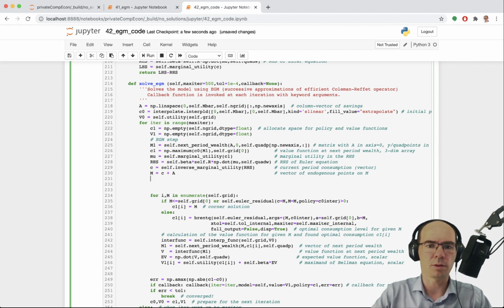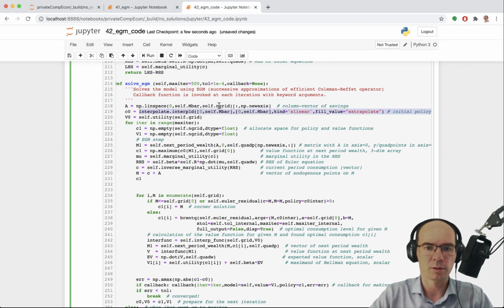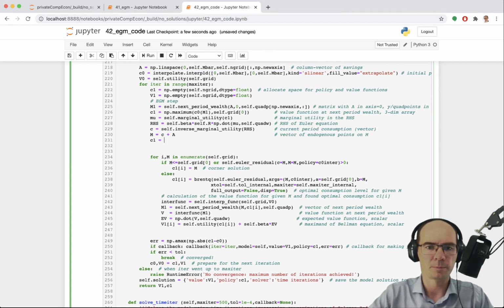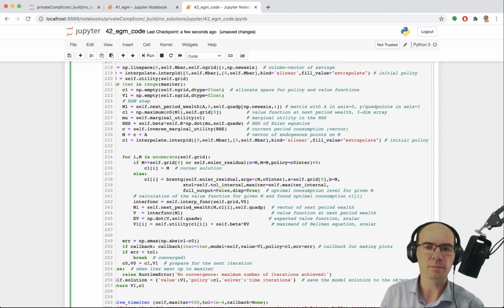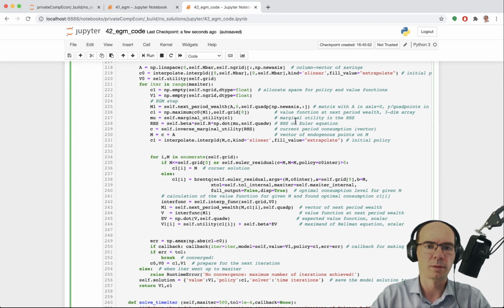And see, now we can just say that the policy function C1 is just the interpolation of the endogenous points M, called just M, and the calculated C's.